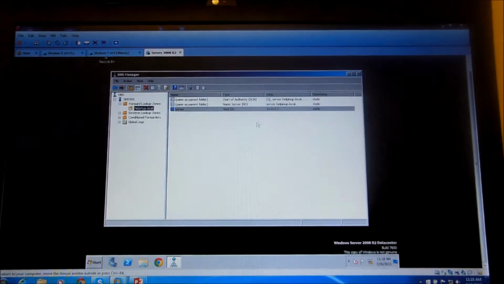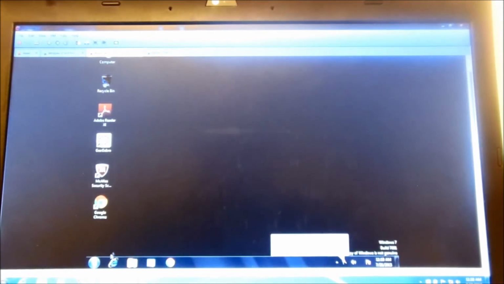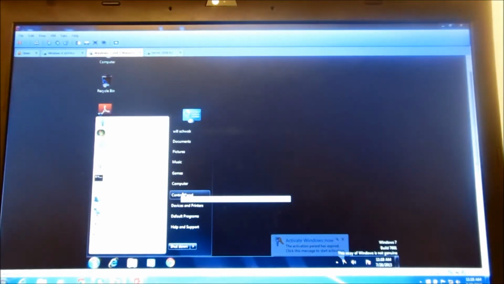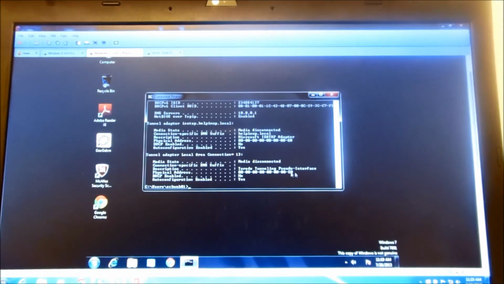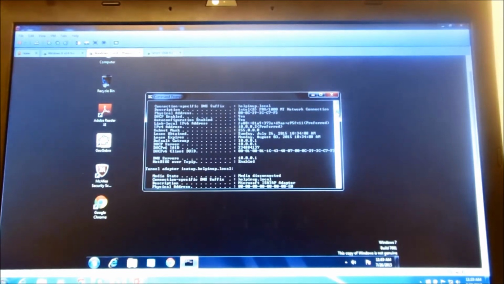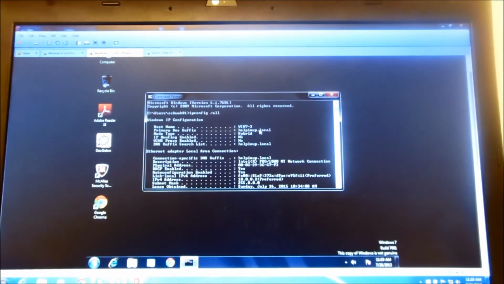When we look at our other hosts that we'd like to add, we can look at Windows 7.3 and quickly look at its IP configuration. The only two computers we have on our system right now are the Windows 7.3, which has the address of 10.0.0.2, and the Windows 8.1, which will have the address of 10.0.0.3.